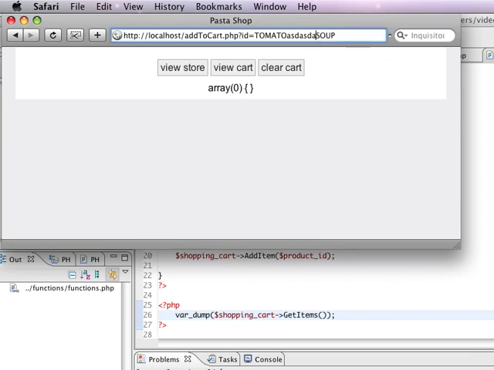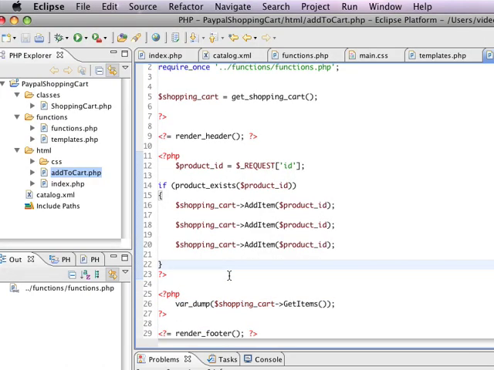But if I go here and I get rid of all this business and we just say ID equals tomato soup, then I'm going to see that we actually have tomato soup in our cart. And if I put in pasta, we'll have pasta in our cart, and so on and so forth. So in the next video, we're going to finish this whole session business. We can get the shopping cart from session, but we haven't set the shopping cart in session. And we're going to finish fleshing out our shopping cart object.